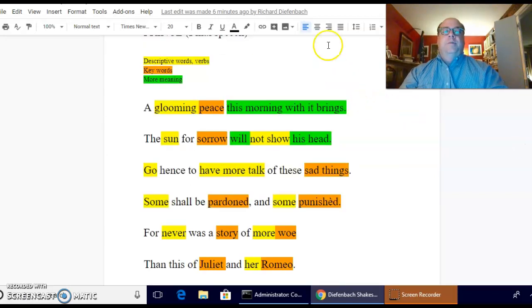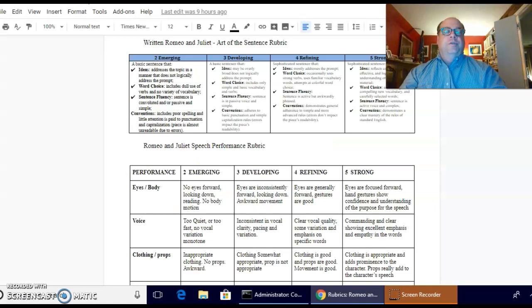Now, there is going to be a rubric for this written portion. That rubric is clearly in the folder, which is right below your instructions. Now, this section here is your rubric. It has the written assessment here. It talks about the sentence that you're going to be putting in, the art of the sentence, which was discussed.